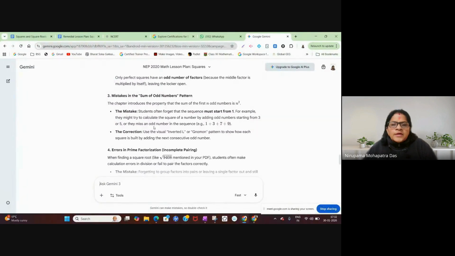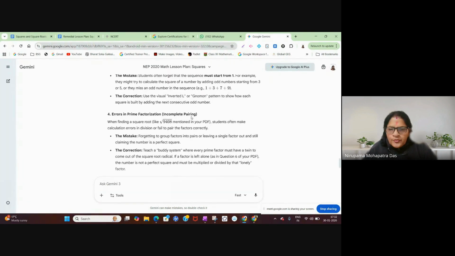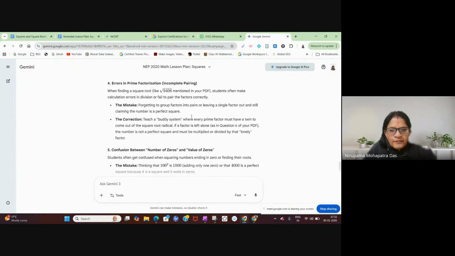So basically, see, the prompt you can give and you can get the result like I am doing. I am not creating this, Gemini had created it. So if you give such a prompt, you can get that also. What I am trying to convey is that the errors are there and how to rectify them. Whenever we plan the lesson plan, we know the errors during exams when we make them practice.